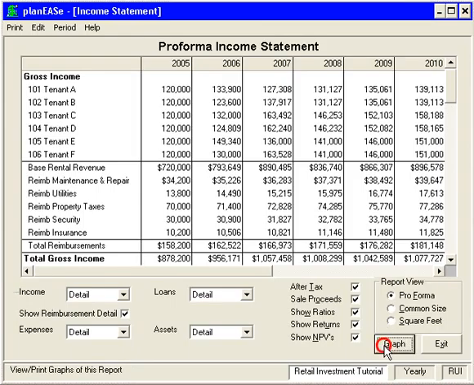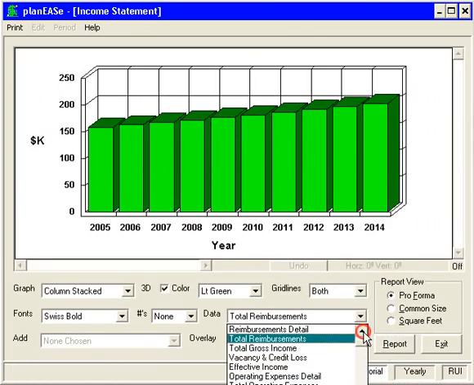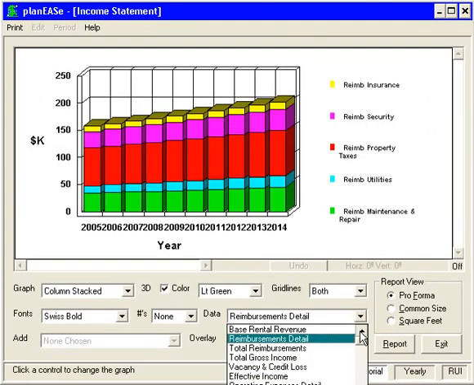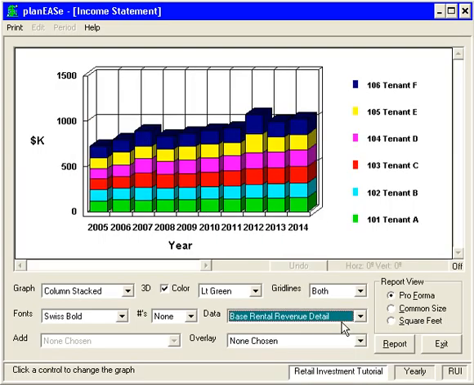If I go to graph to the bottom right, it's going to show me my base revenue detail. And what we have here are the leases increasing, and then a lot of them renew, but when they renew, they go to market rent, and the market rent had decreased. And that's why they're at the lower number, they have increased, and then they decrease again.